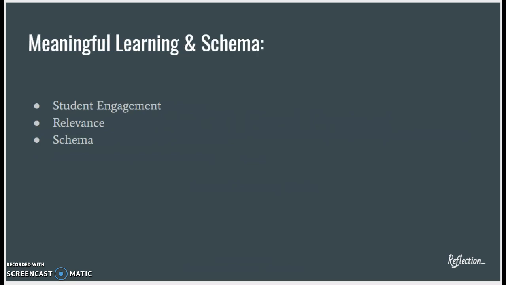The next theory studied was meaningful learning and schema theory. David Ausubel was the theorist. This theory attempts to explain how people use past knowledge or schema in order to understand, build upon, and connect to new learning. Ausubel states in this theory that three things must be in place in order for meaningful learning to occur. First, the learner must be engaged and willing to learn. To help this happen, whatever is being learned must be meaningful to the learner. The learner must recognize the need for the new information, and lastly, the learner has to have sufficient background knowledge or foundation in the subject area to make those connections.